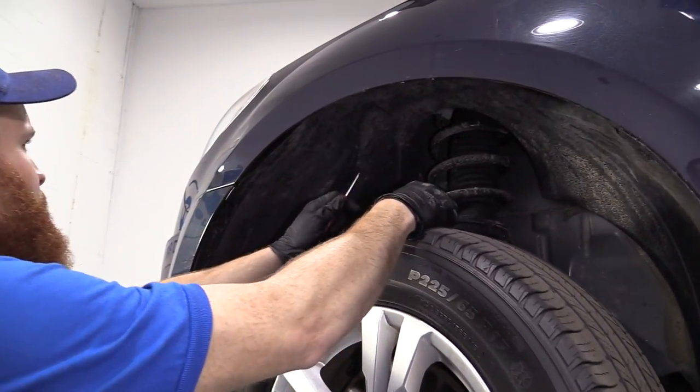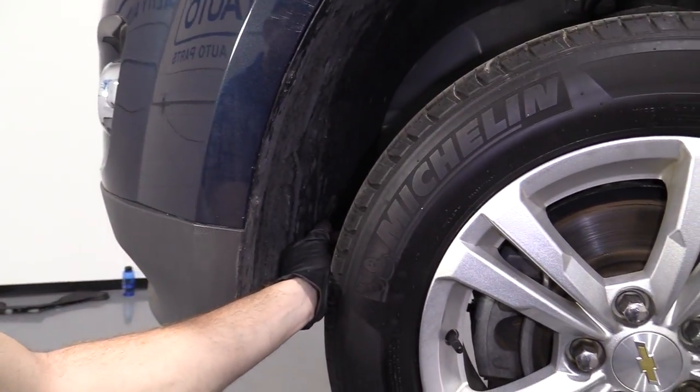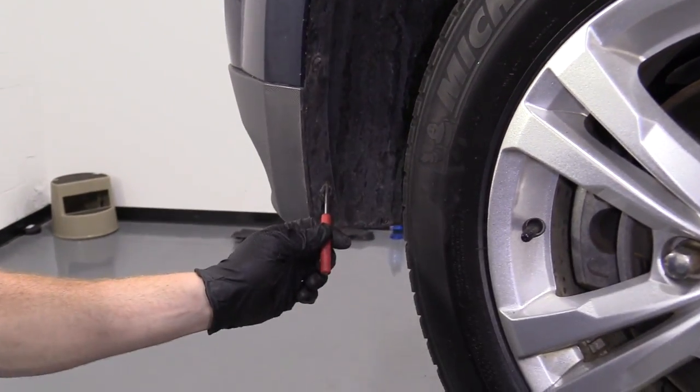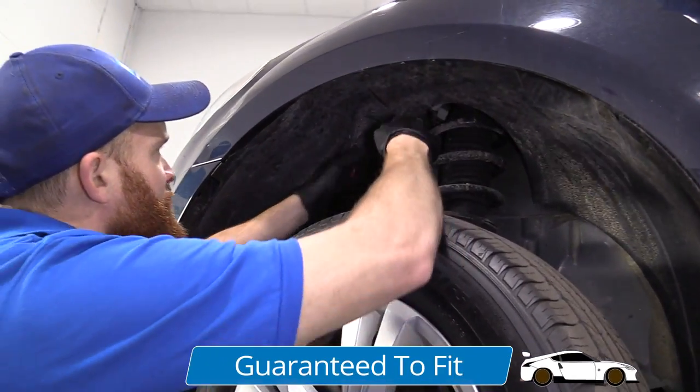So we're gonna do some push clips here. We got a push clip right there, okay? There's gonna be another one right in front of this tire, right there, here, and here. After we remove those, there's a T20 and a T20 there. Same tool that we used up top, we're gonna use down bottom. Okay, so I got my little forky tool. I got a little pocket screwdriver.